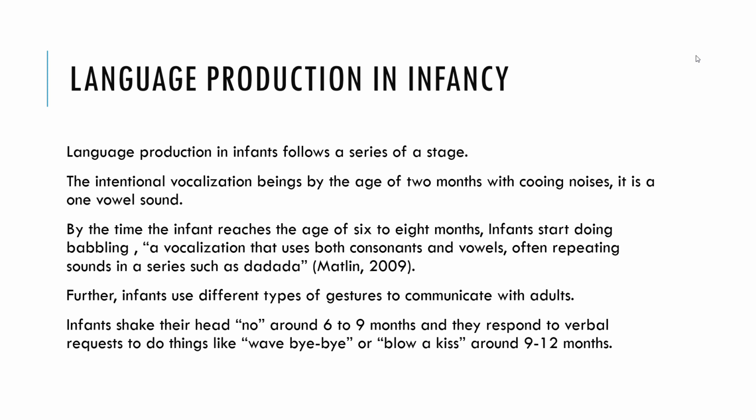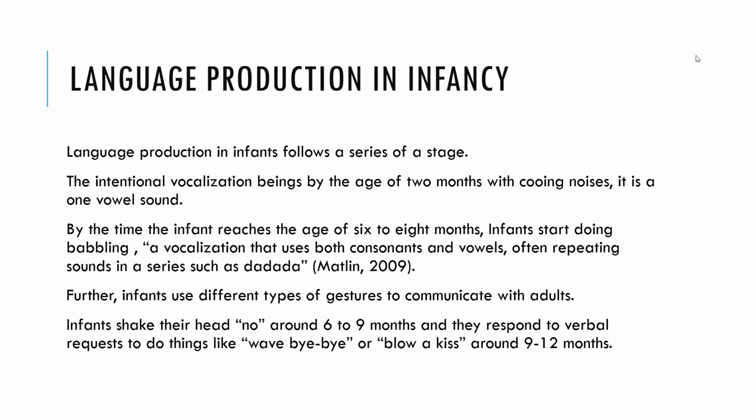By the time the infant reaches the age of 6 to 8 months, now you have to remember the time, the months, like what is the age of that infant and what he's doing at that age. By the time the infant reaches the age of 6 to 8 months, infants start doing babbling, a vocalization that uses both consonants and vowels, often repeating sounds in a series such as da da da.